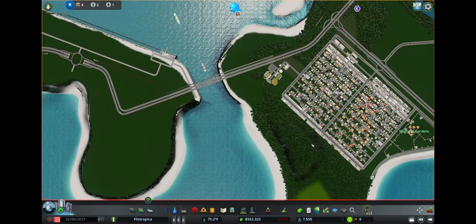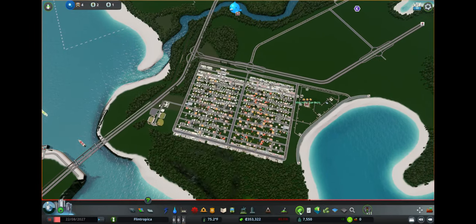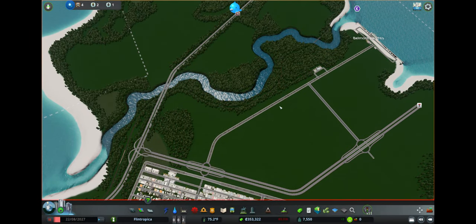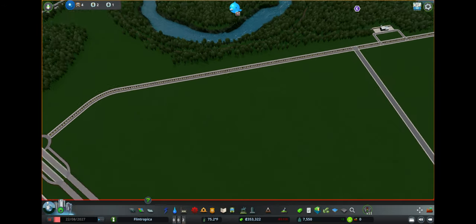So now we're caught up. So now in this new episode 6, I want to go ahead and expand on this, create a new residential. We'll do a high density residential area and see if we can get above that 10,000 mark. And so let's start with that.